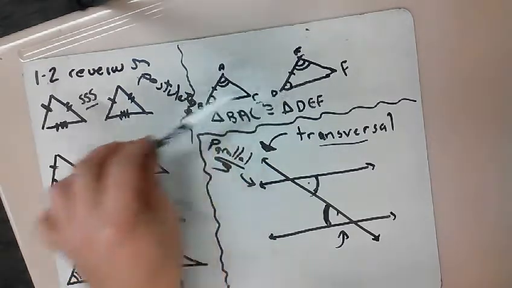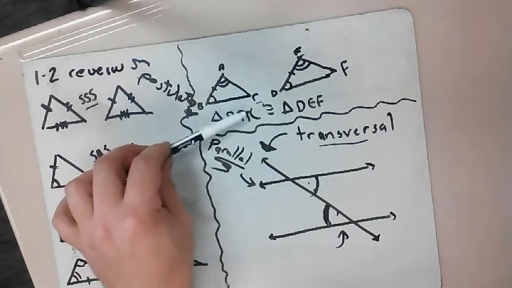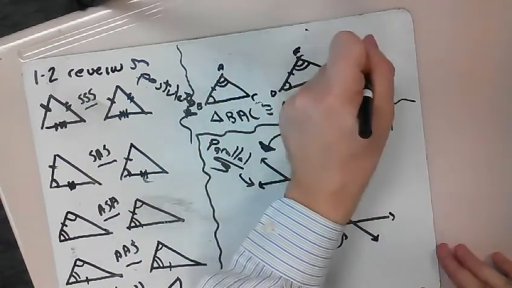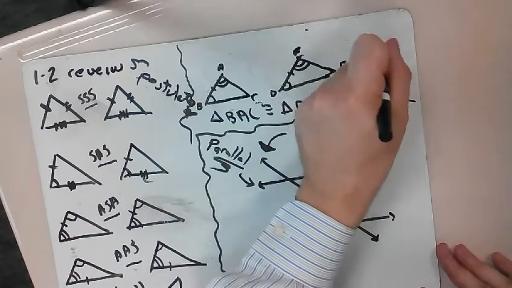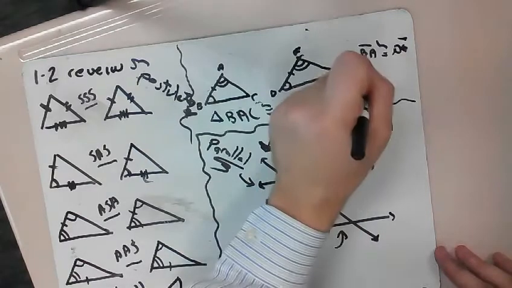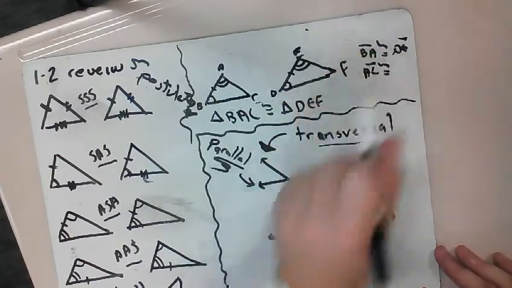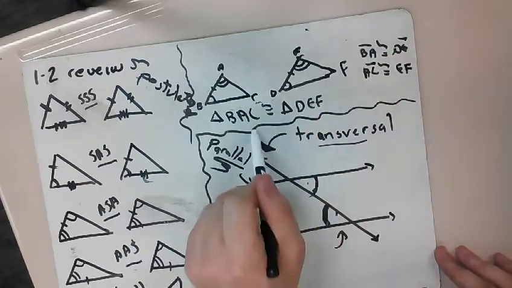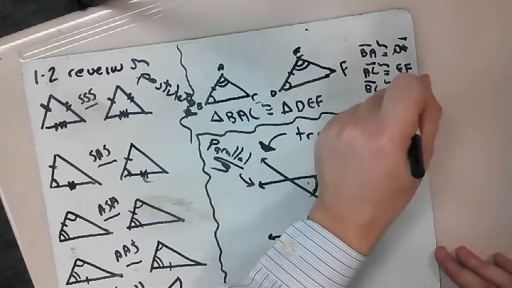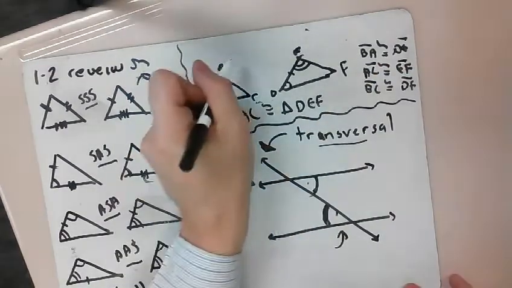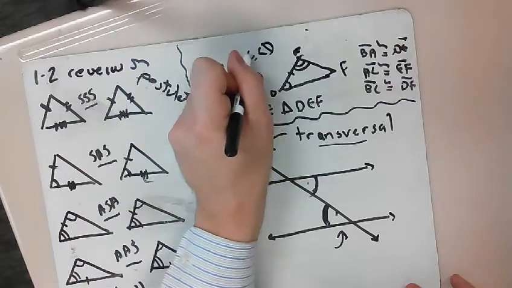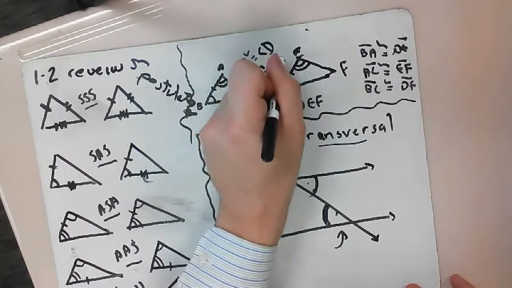That angle B is congruent to angle D, and angle A is congruent to angle E, and angle C is congruent to angle F. That also works with the sides, which you just watched me erase, but I'm going to rewrite it. So BA is congruent to DE. I could also say that AC is congruent to EF, and BC is congruent to DF. We could say those things. I could also say that angle B is congruent to angle D, and angle A is congruent to angle E.